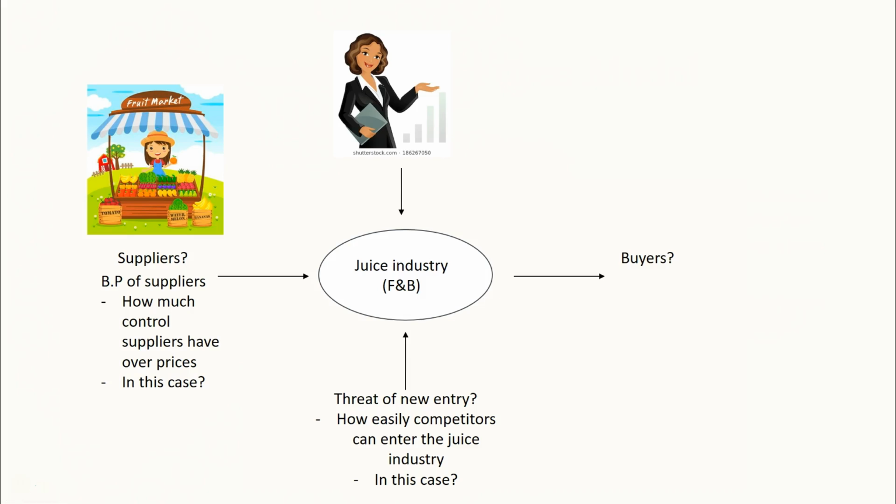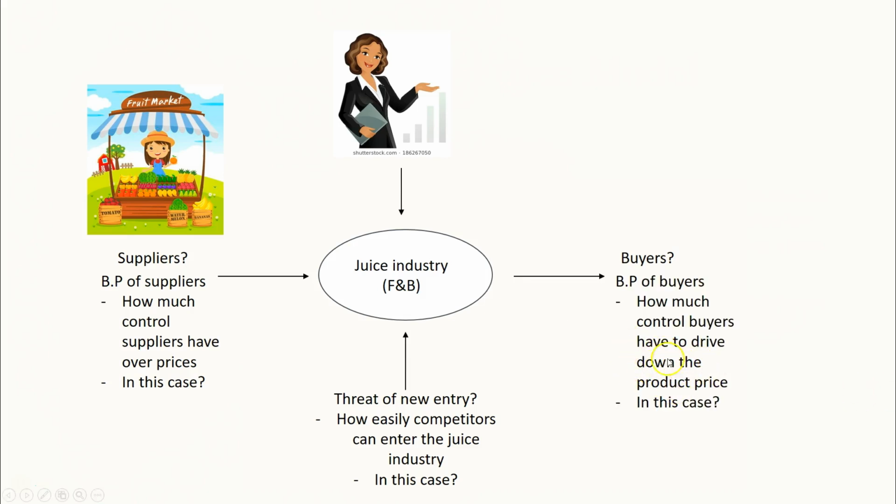So guys, what do you think about, in this case, the bargaining power of buyers? The question doesn't ask this, but you should always try to think about it. So for Australians, for the buyers, to be honest, they have high bargaining power. Buyers obviously want the ability to drive down the product price. If they can do that, like you and I, right? As buyers, we want to buy cheap juice, not expensive juice. The cheaper and the higher the quality, the better, if it can be at the same time. So how much control do buyers have to drive down the product price?